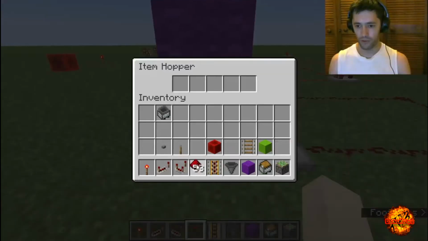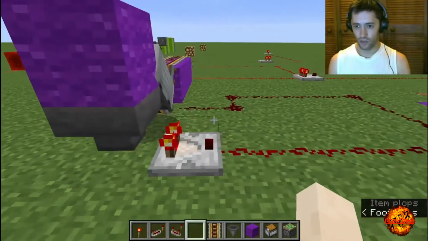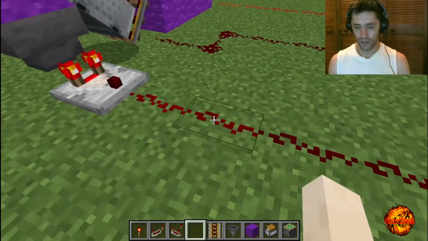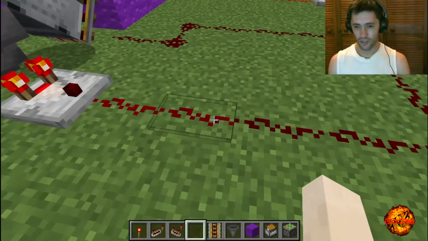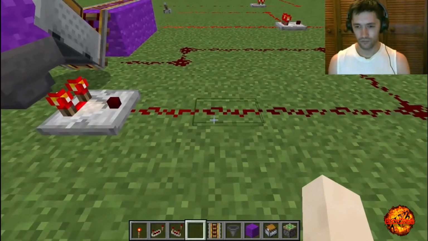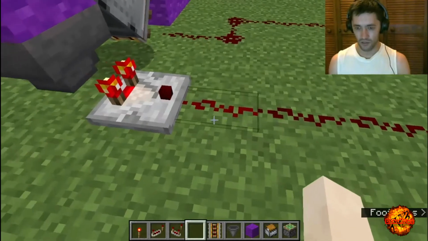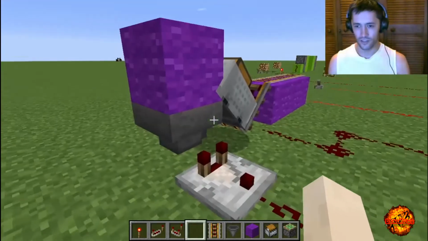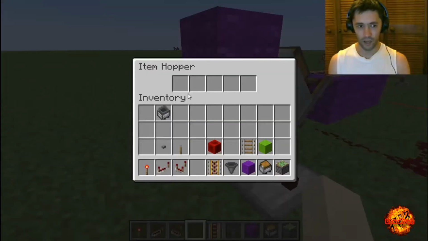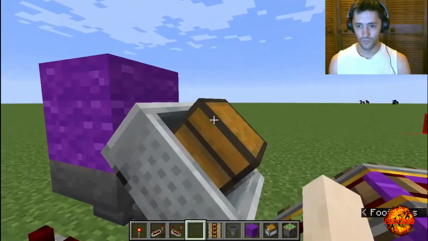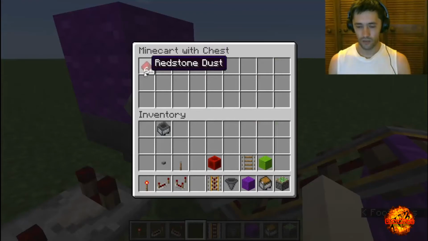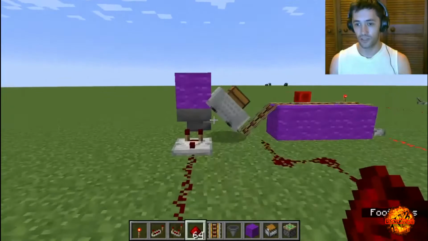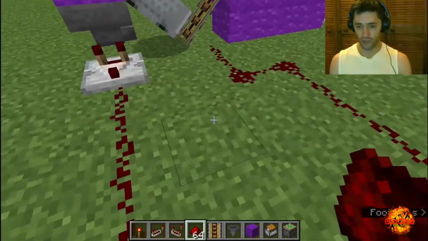So if I put the stack of redstone in, you see it getting weaker and weaker, and eventually there goes the next piece of redstone. Now we just wait for that one, and it's turned off completely because it's emptied the hopper now, and straight into the minecart with the chest. And this is very useful. I'm going to show this little part into the build.